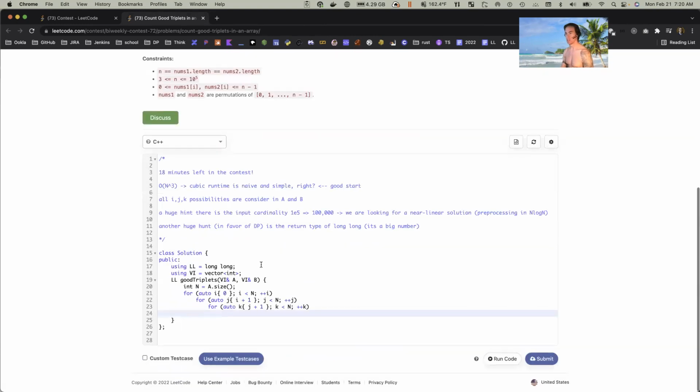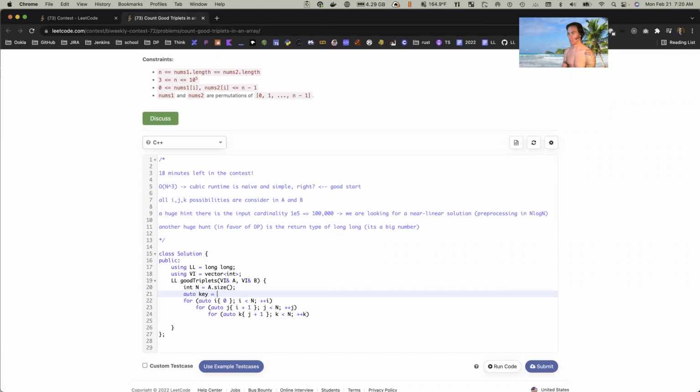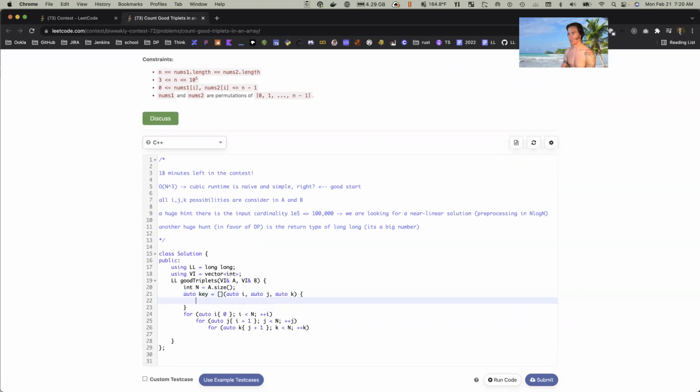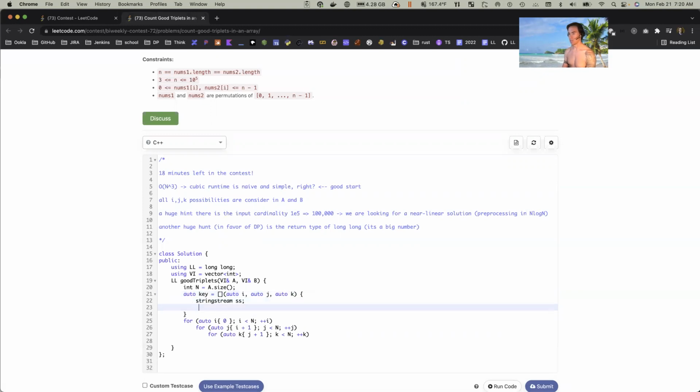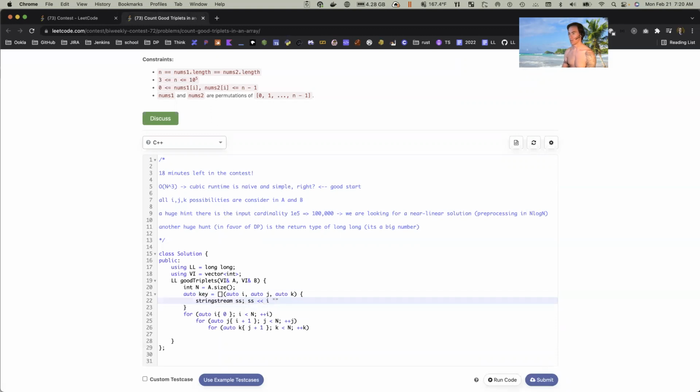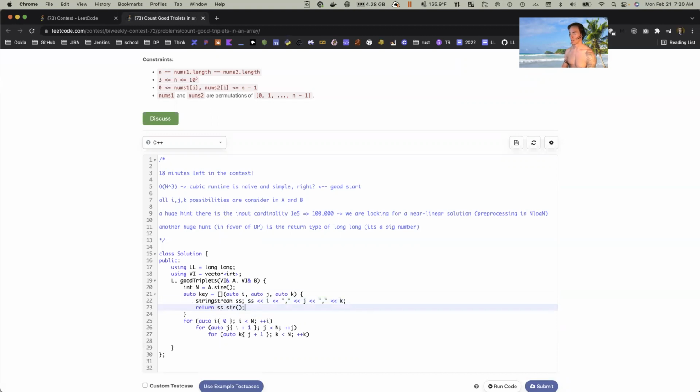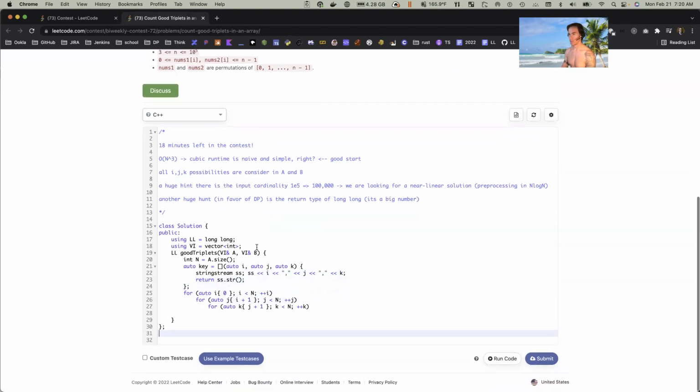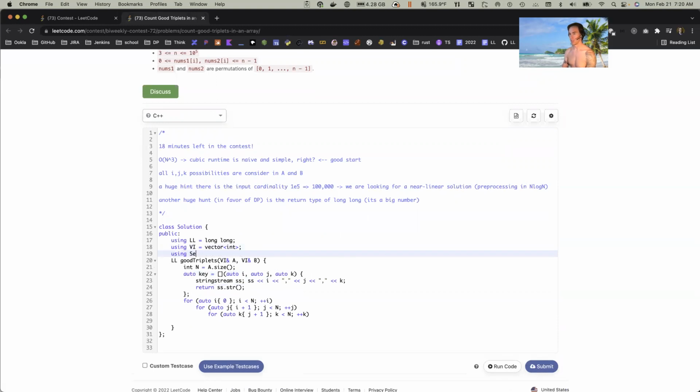Create a string stream. Yeah, I guess that works. Auto I, auto J, auto K, string stream with I, J, K. All right, so that'll be our string, and then we'll have a set of seen strings. Yeah, hash set.